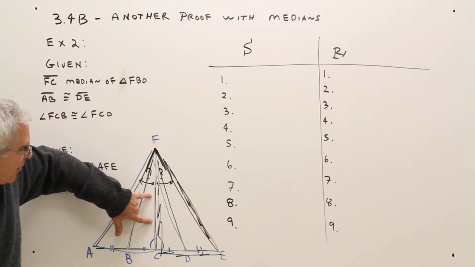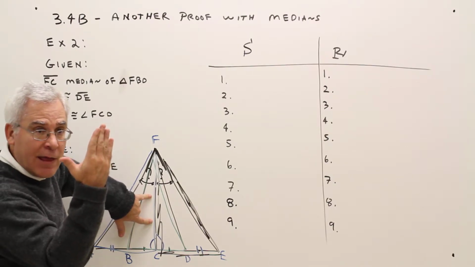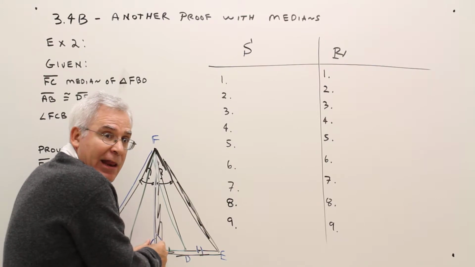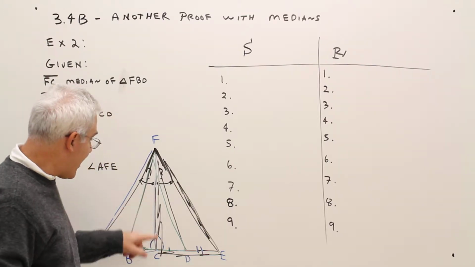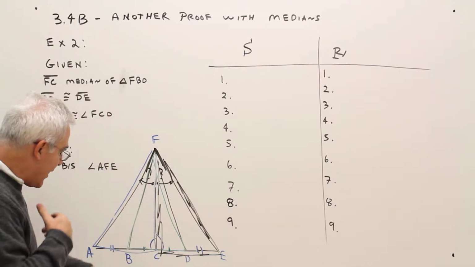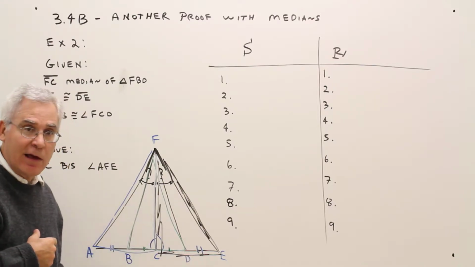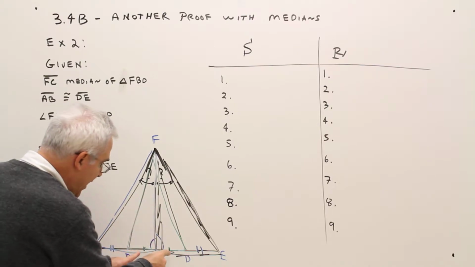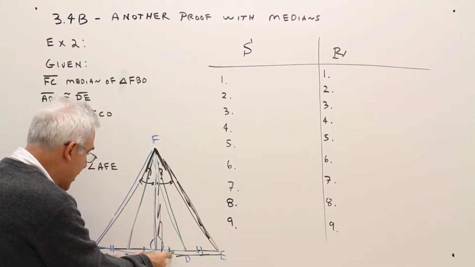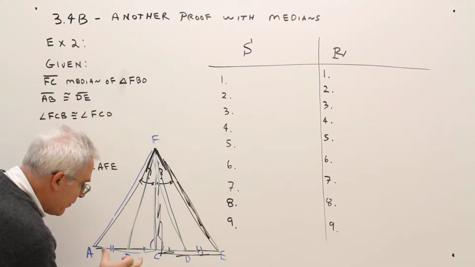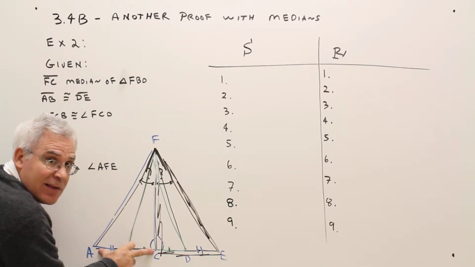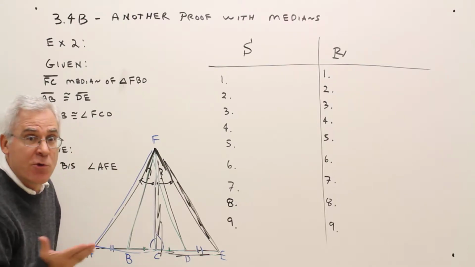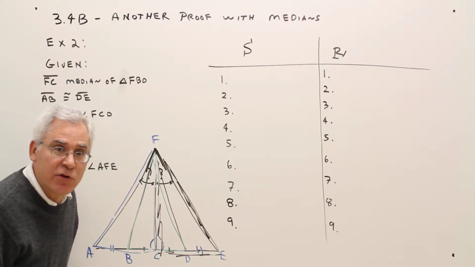Hey, they share this side here, so that would be reflexive. That would be a side. Oh, they gave me that angle and that angle, so I've got a side and an angle. If only I had this side to this side. Well, they didn't quite give it to me, but they almost did. So by the median, I got those two segments congruent. They gave me those two segments congruent. So how can I get this segment here congruent to that segment there? You may have guessed it, segment addition.